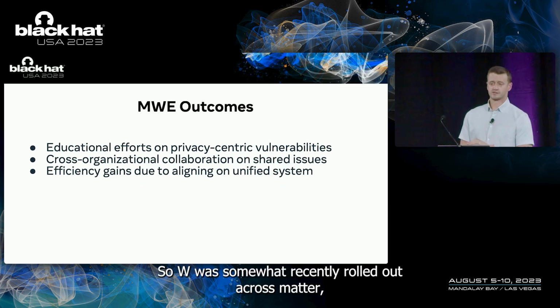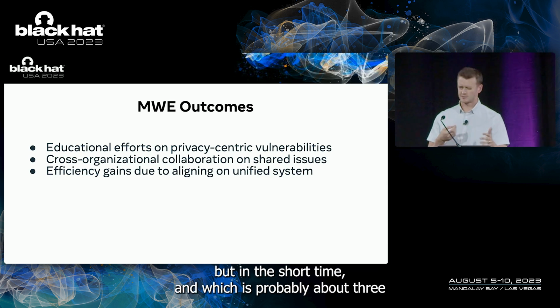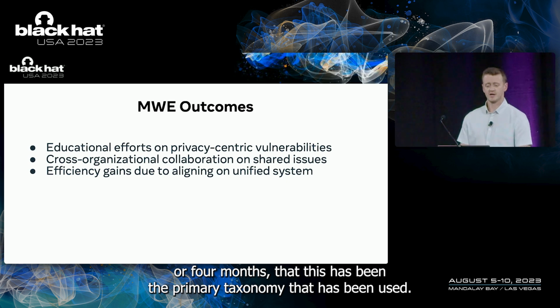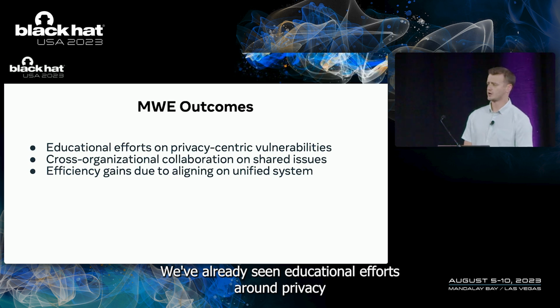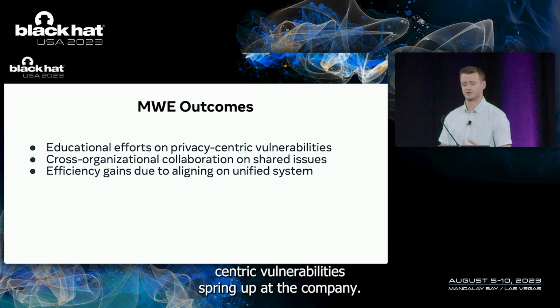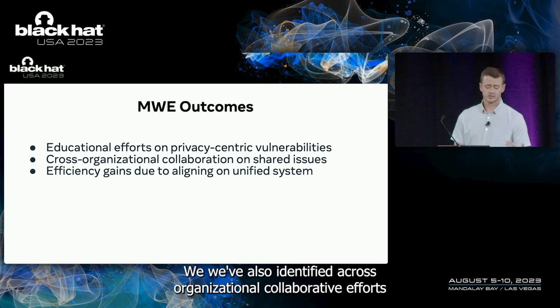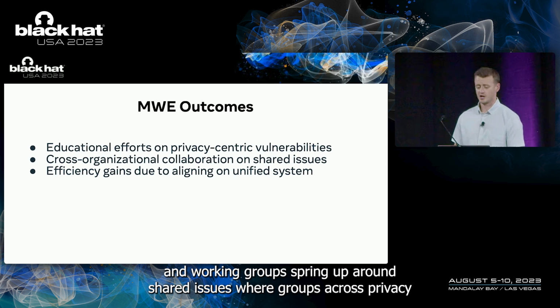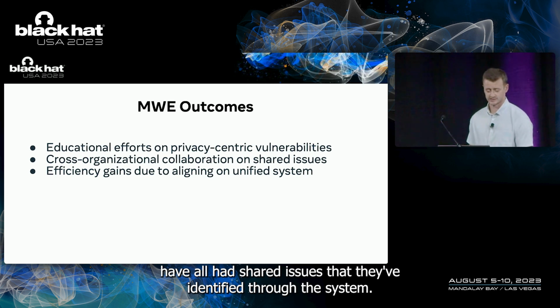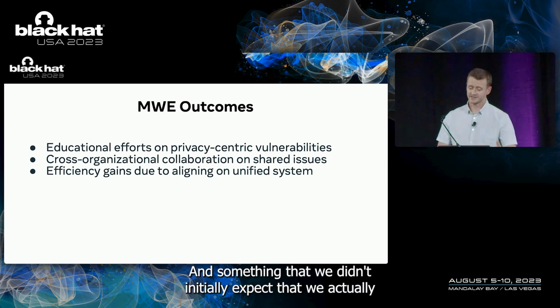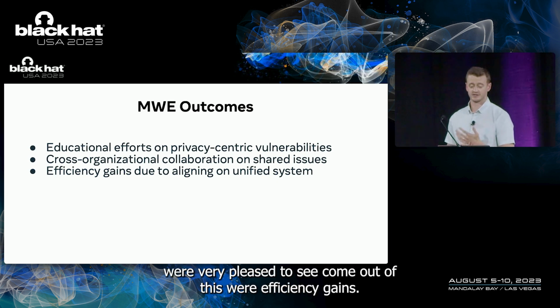So MWE was somewhat recently rolled out across Meta, but in the short time, which is probably about 3 or 4 months that this has been the primary taxonomy that has been used, we've already seen educational efforts around privacy-centric vulnerabilities spring up at the company. We've also identified cross-organizational collaborative efforts and working groups spring up around shared issues where groups across privacy and security and integrity have all had shared issues that they've identified through the system.